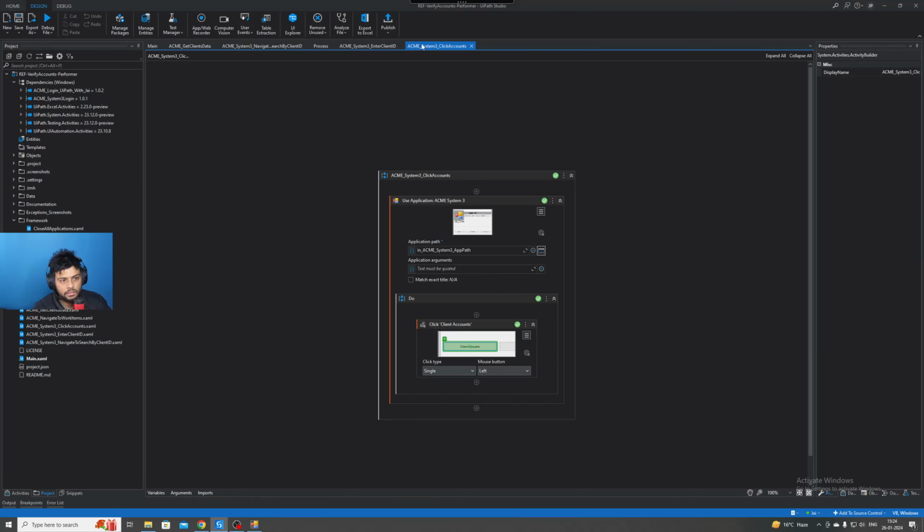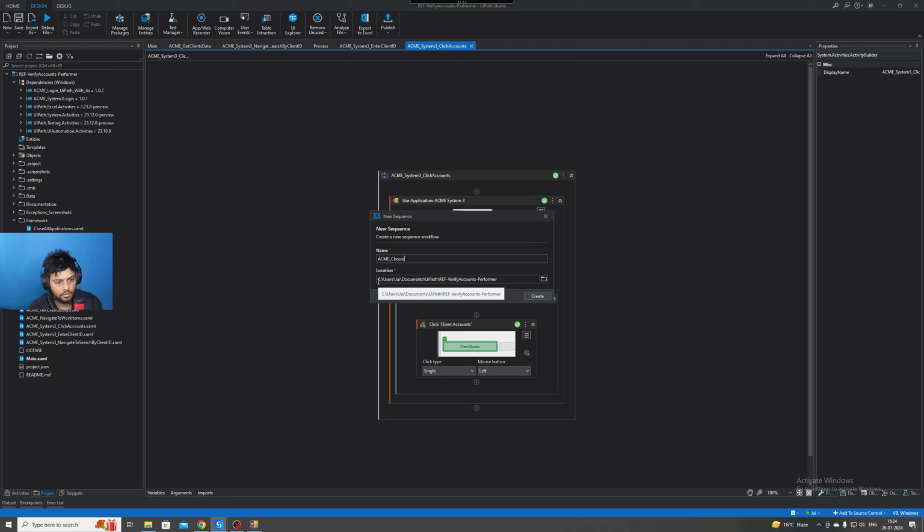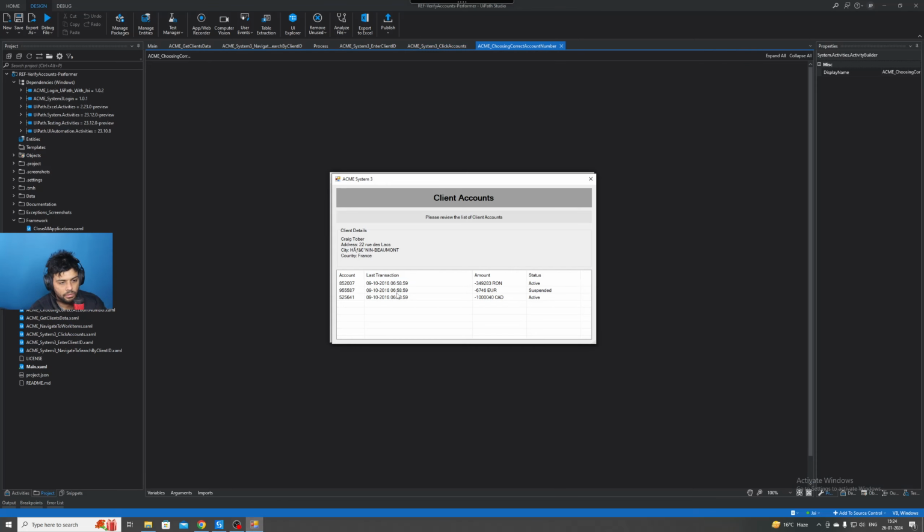Let's do one thing. Let's devise another workflow for this part. Okay, let's see, Acme, we can say choosing correct account number, because these are account numbers, right?